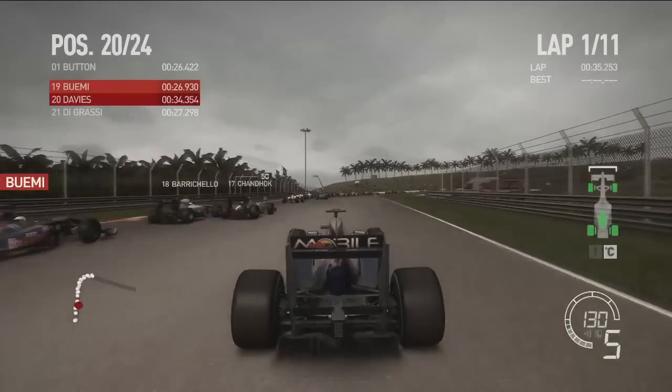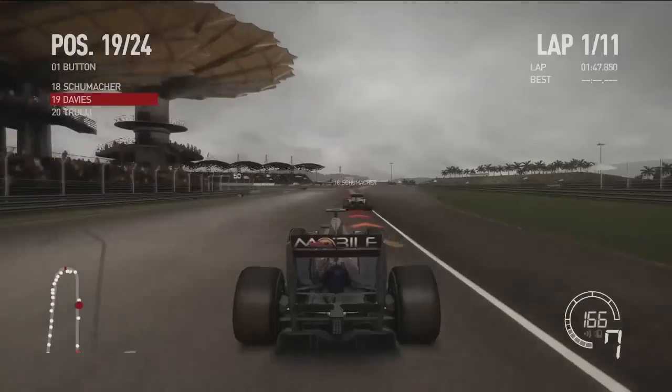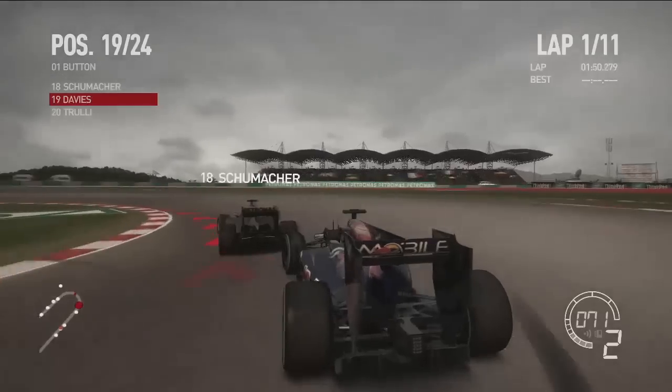But persist, and you'll find that the computer opponents do have their weaknesses. Apply pressure to them, and they will make mistakes.